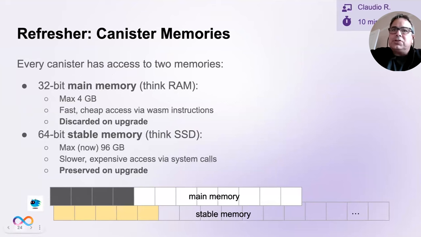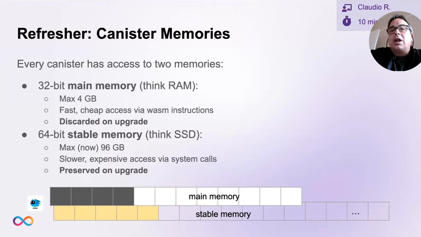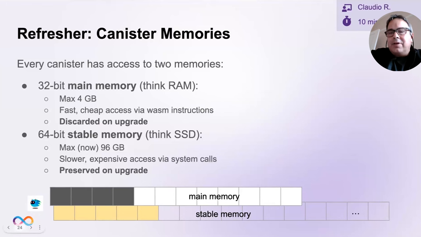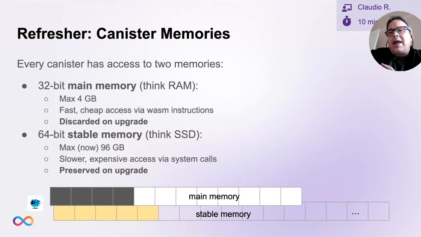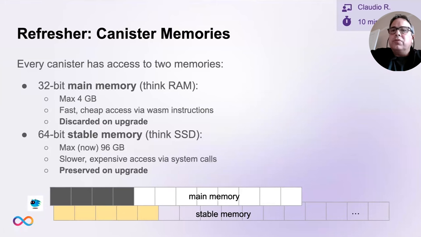The second memory is 64-bit stable memory — think of it like an SSD. It has a larger capacity — currently 96 gigabytes and seems to be growing — but it's slower and more expensive to use because you access it via system calls, not native WASM instructions. It has the distinct advantage that it's preserved on upgrade. This gives canisters a way of saving data from one version to the next — in fact, it's the only way you can communicate data from an old version to a new version of a canister.